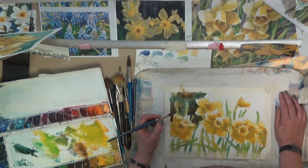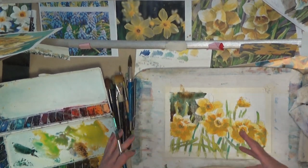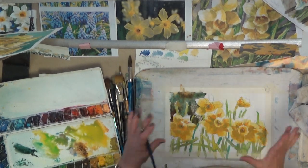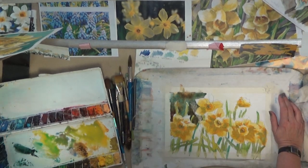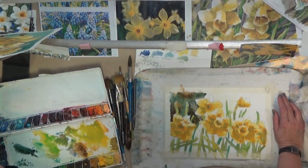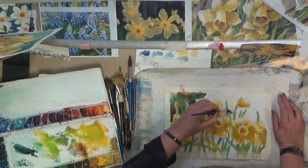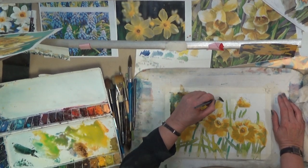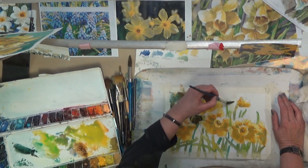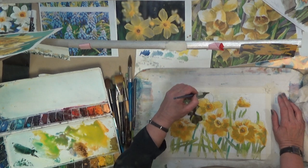And again, I'm going with the point, getting very tight negative around my flower. So you can see how wonderful that strong contrast from the dark background with some natural colors that we've used throughout the painting is giving us in this wet into wet negative space. It's going to come back, not with a lot of water, but we're going to just put a thin coat of water down, and we're just going to work a few inches at a time to just repeat the same process of creating a nice dark out of those same colors.